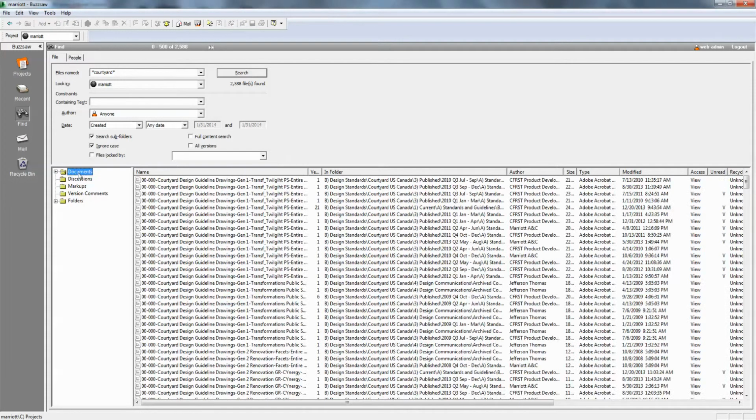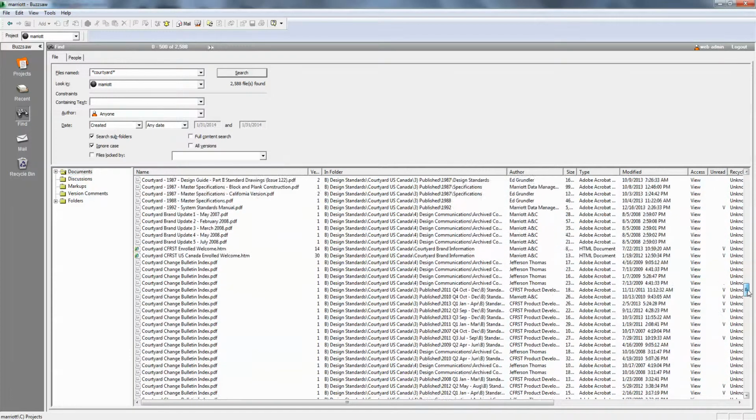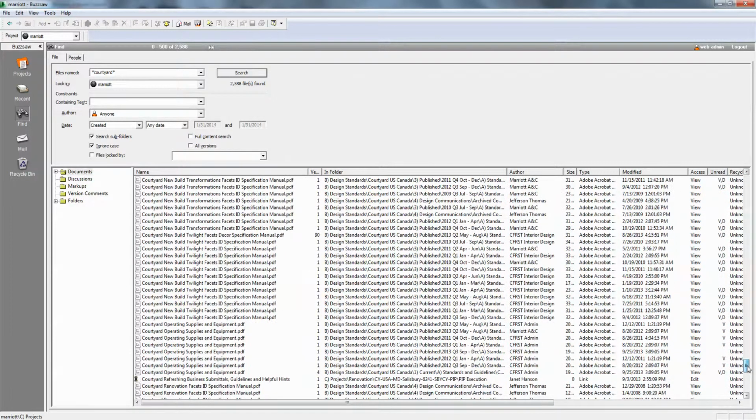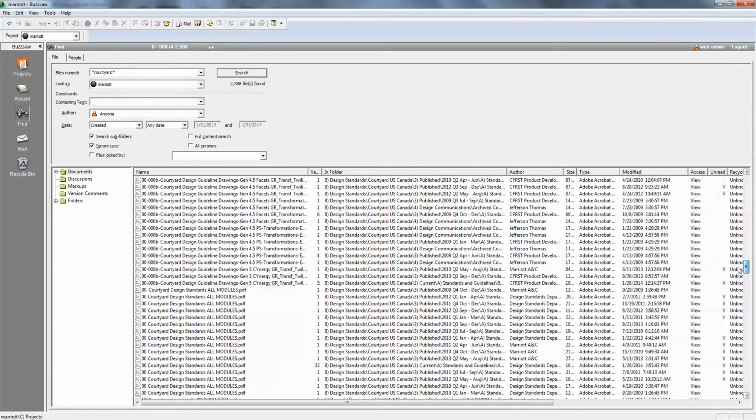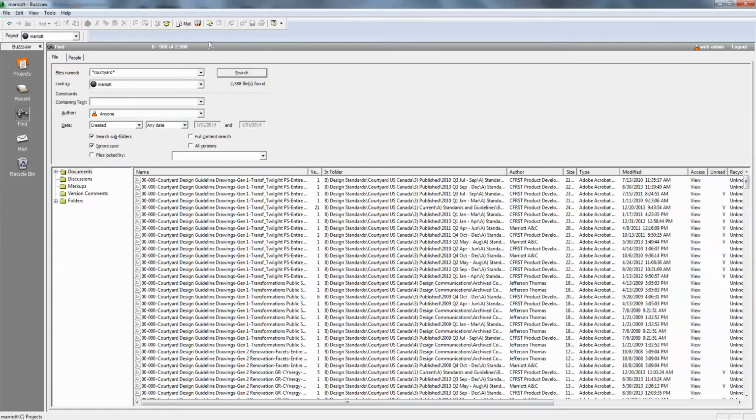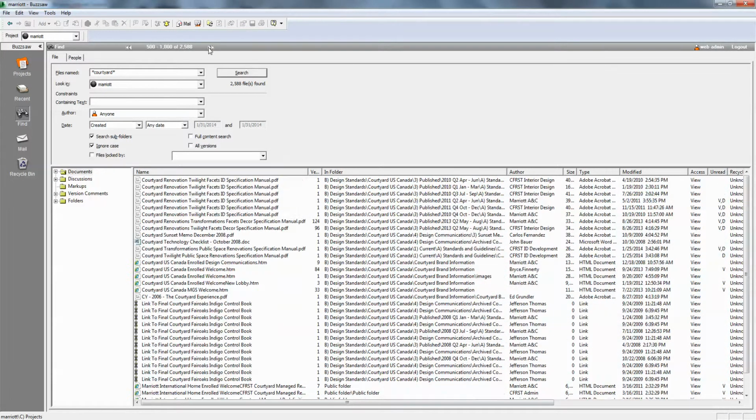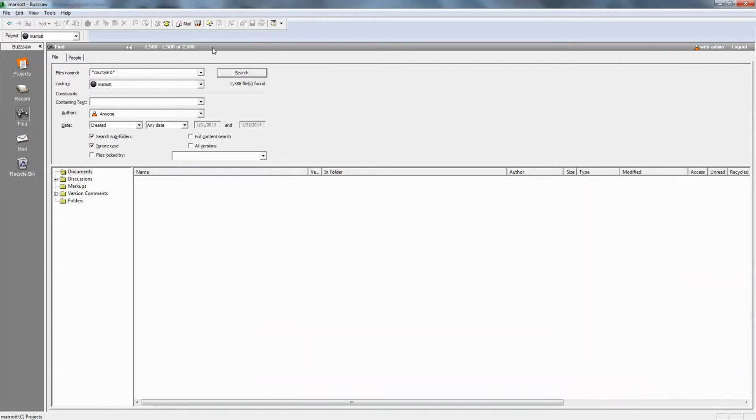And if I'm in the documents and I'm searching for something and I can't really find what I want, or it's not on this page, you can go to the next page by clicking the arrow. You can go one page over by using the small arrow, or you can go to the very last page by using the arrow with the line on it. Nothing there. Go back.